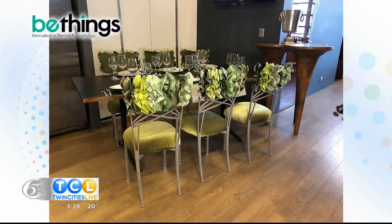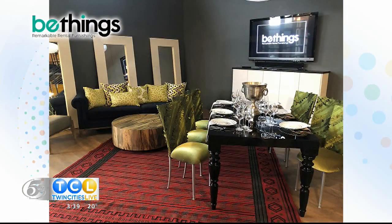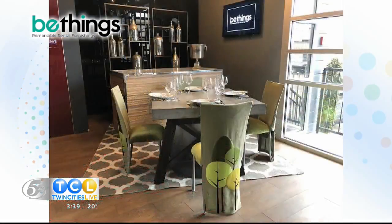All right, TCLers, it is time for you to select the type of decor Liz and Ange will have at their reception. You can head to TwinCitiesLive.com to pick option one — that's the Woodland Moss — option number two is Lux Lodge, or option number three, Concrete Modern. Remember, Liz and Ange don't get to go with their favorite. The decision is in your capable hands, the viewer. Watch Twin Cities Live next Wednesday — that's when we reveal which option wins.